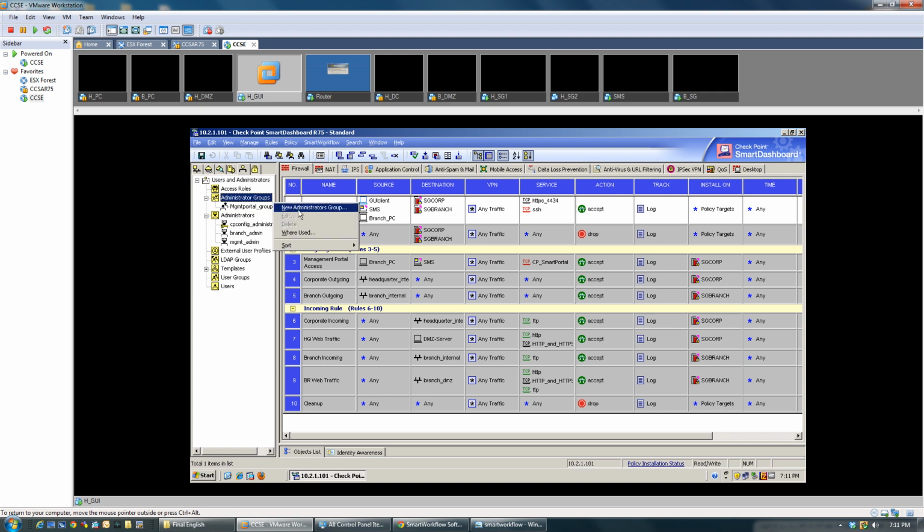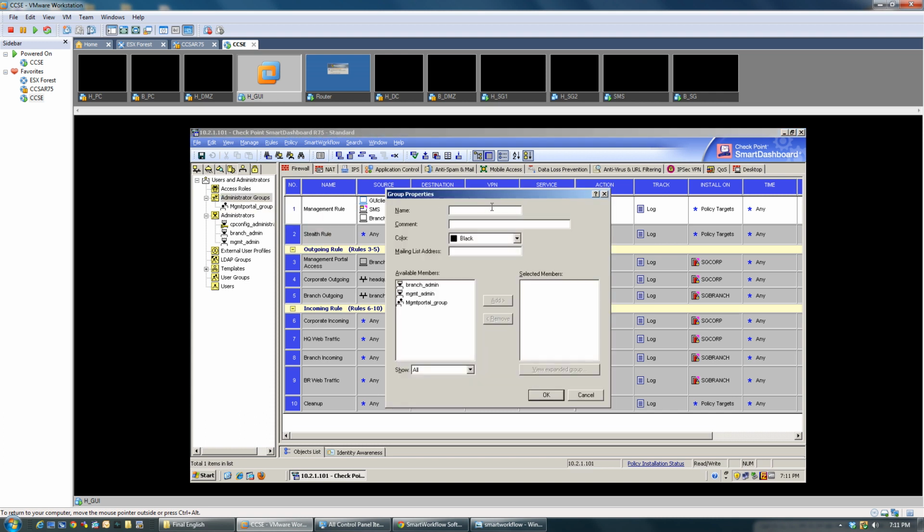Now we click on the group. So we're going to create a group with the name, I would say, branch admins. Or I'm going to say something different. Smart workflow_admin.